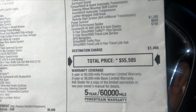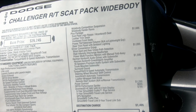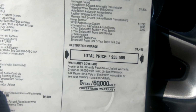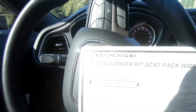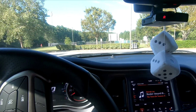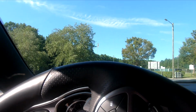So this was $55,000, and I negotiated it down to, what did I get that on, 44 or 45, something like that. I got about 45, and then my trade and all that, and I shopped my trade-in. I kept going to different places, saying, hey, they'll give me this much, how much will you give me, that type of thing. And I just kept playing it up. And I got the sunroof. So let me go around the car here.